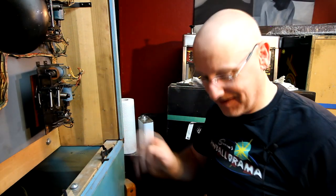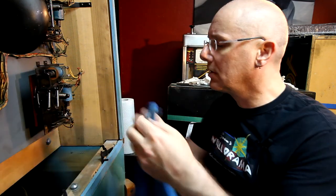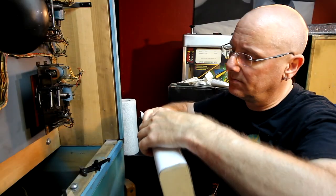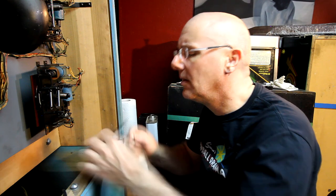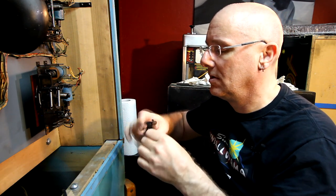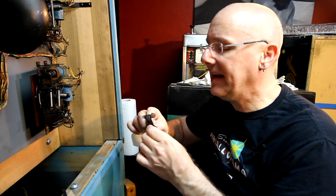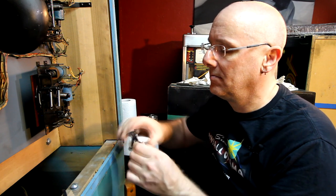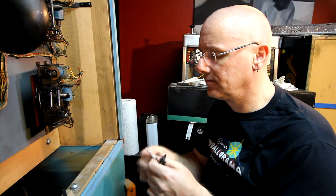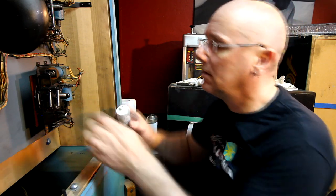That's some thick, nasty stuff right there. Naphtha on a rag. You can fix the world with naphtha on a rag. Actually, I don't think that's true. Sounds good, though. You know, I bet a little metal brush would work for this, and if this metal were in worse shape, I'd probably do that. But it looks clean. Not clean, but it looks undamaged. It's just got crap on it. Pretty clean. Okay. Touch of grease.